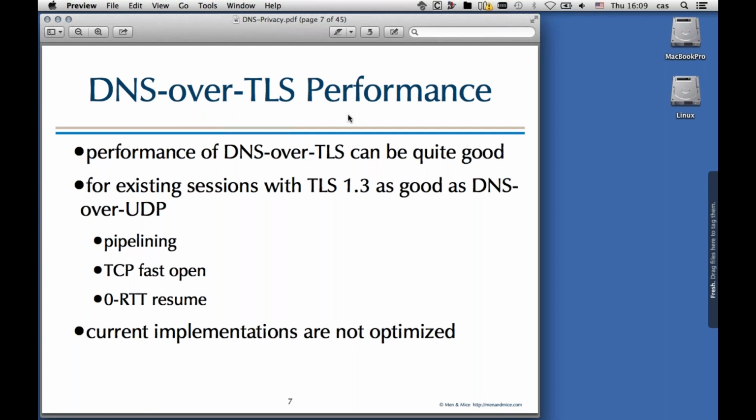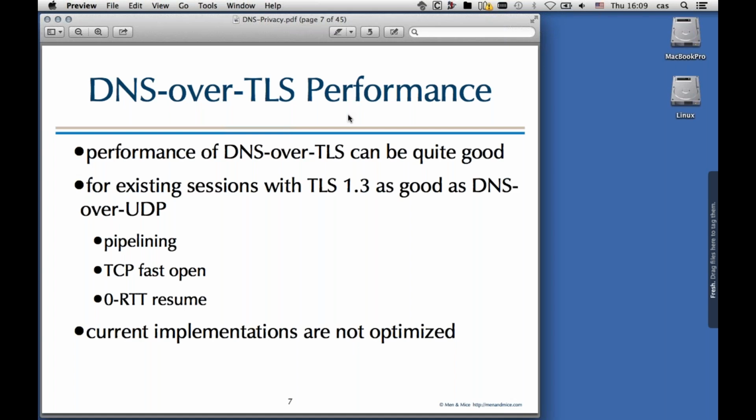There's no need to first send a query and then wait for the answer before sending the second query. The client can do that out of order, and the server can also answer out of order. That makes it quite fast.